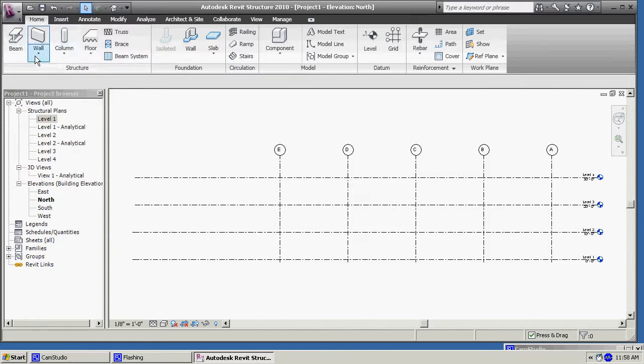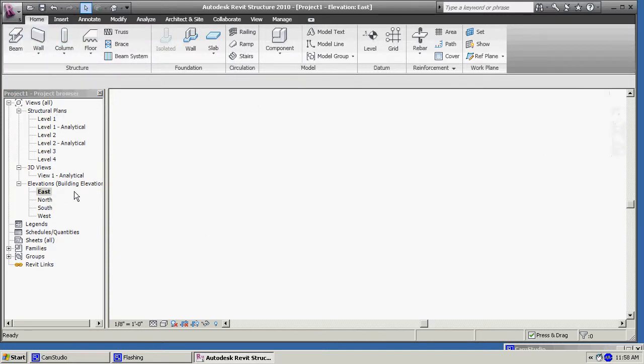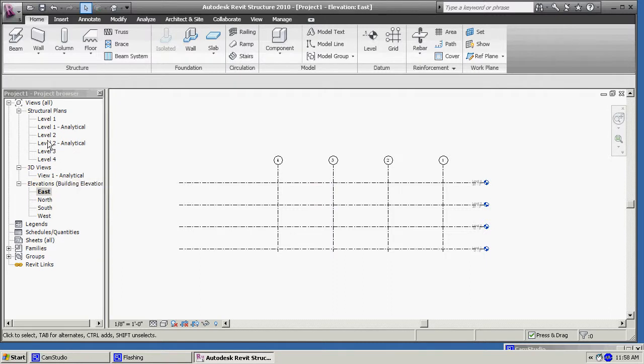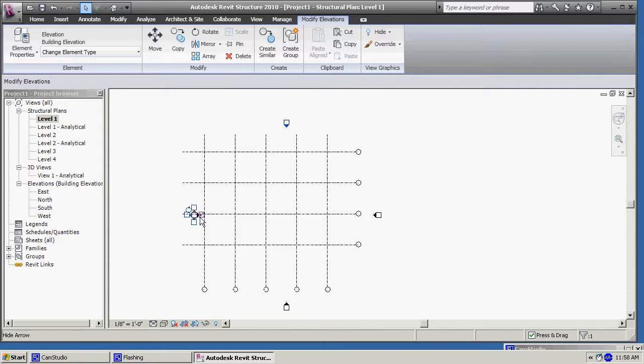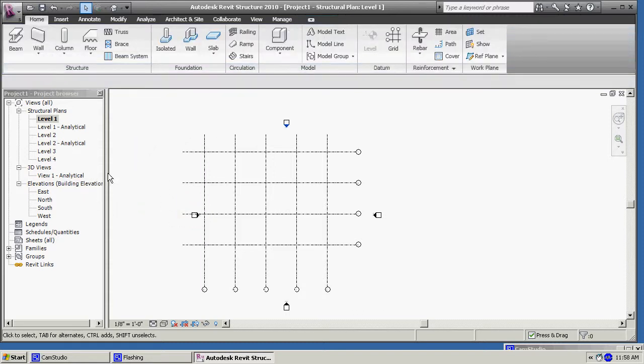So if we go back to the elevation views, and back to level 1, you realize it's showing you which way that view is looking. When you click on those, they show you which way you're looking. All right, so you've got elevation views in there. You've got levels. You start with your levels and then your grid.